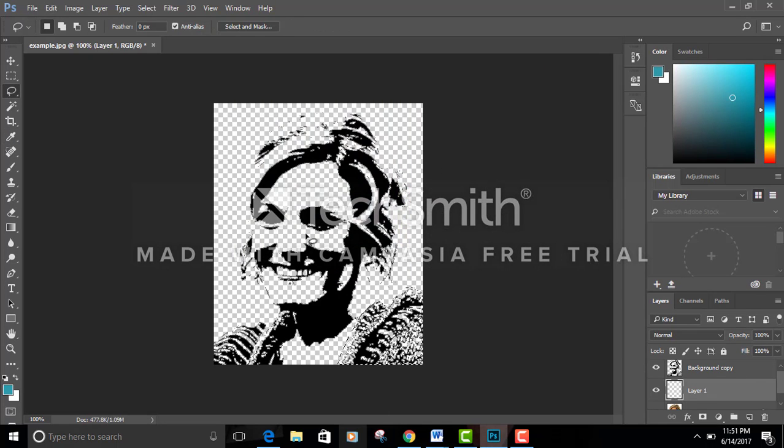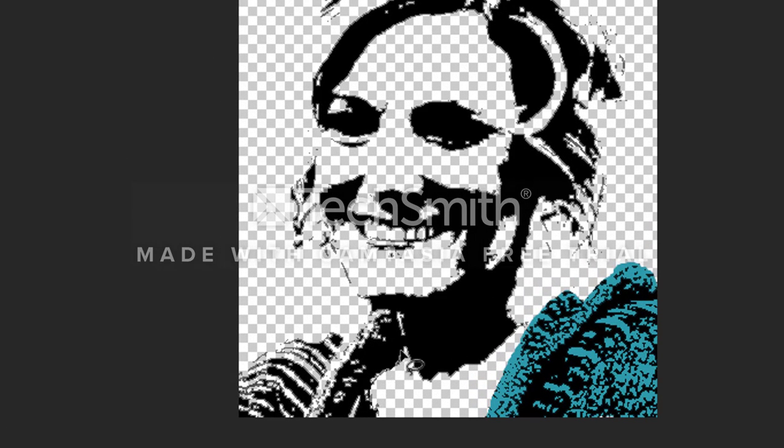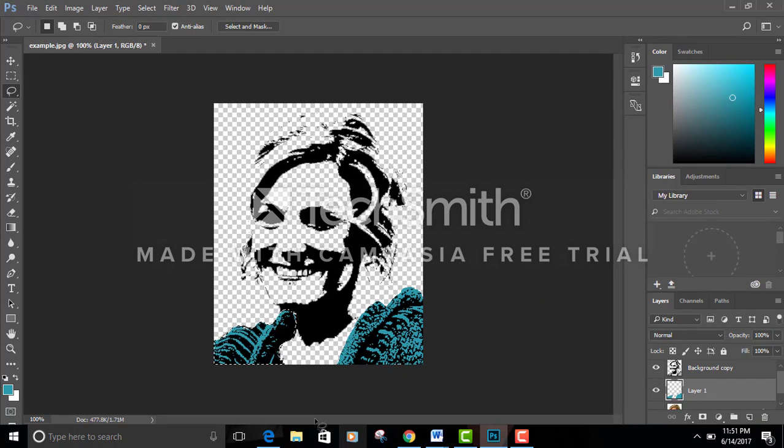And then for a quick color change, if you hold down the Alt key and backspace, it will turn it blue. Now, since this is my layer 1 and I'm changing the sweater, I'm going to go ahead and select the other part of my sweater and add the same color effect to it. So I'm going to lasso around it, select it, and then Alt backspace. So this is my sweater layer.